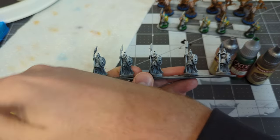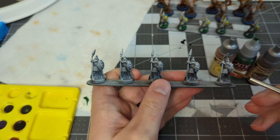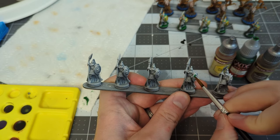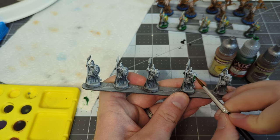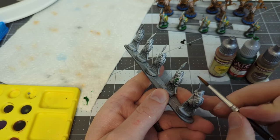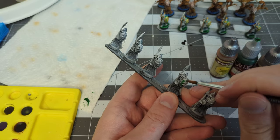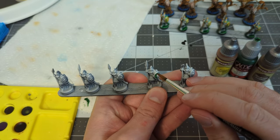Those last miniatures were kind of an organic shape, which is a lot easier to paint in my opinion. But the same process can be used for miniatures that have a lot of detail, like these Rohan Warriors. It's the same concept — you just want to stay in the lines. Treat it just like a coloring book: pick a section, very carefully take your time, use your brush, stay within the lines, and you'll be surprised at the fantastic results that come out.